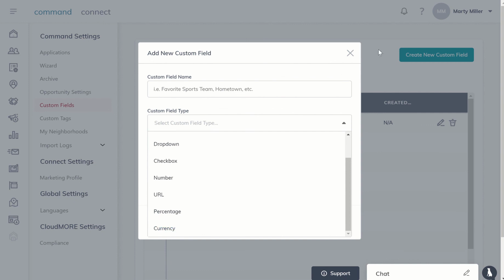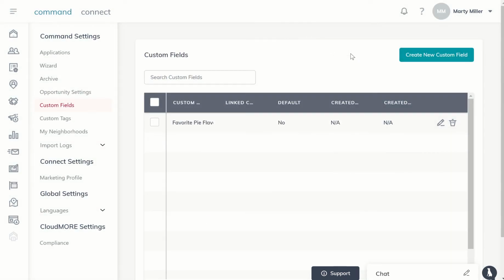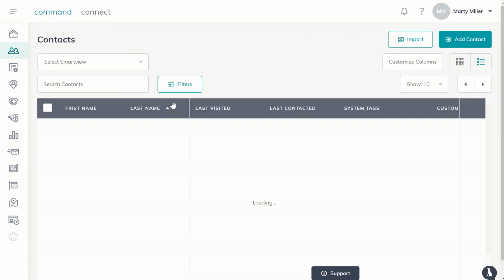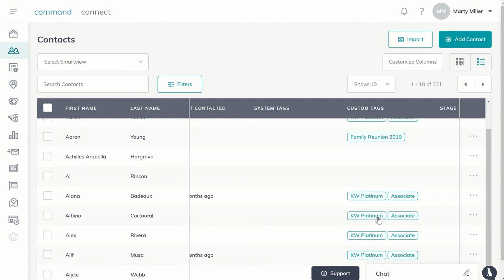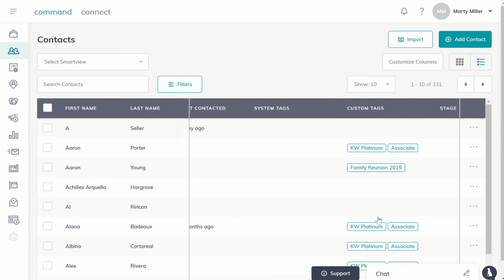So what's the difference between a custom field and a custom tag? I was thinking about it this morning. I feel like custom tags are something you want to see very easily. When you're in your contacts, you can see those tags right here. So here are all my custom tags, and I can see those very simply. Those might be big items like buyer, seller, 2019, sphere of influence, VIP, those types of things. Custom fields may be information that I'm just accessing periodically throughout the year, but I don't need to see all day, every day. That's basically, in my opinion, the difference between a custom tag and a custom field.